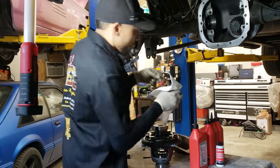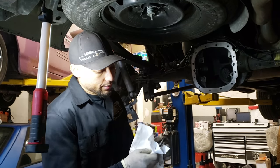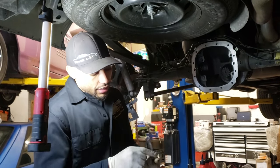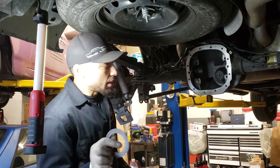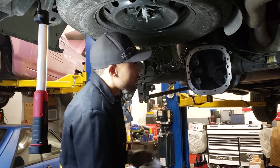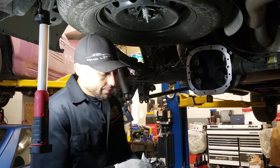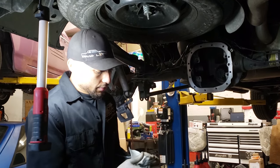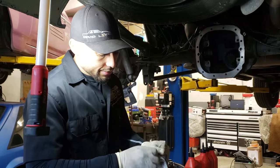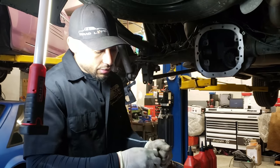Then what I'll go ahead and do, take your shims that came out originally. You can just wipe those down with a rag. Is this light good? The light's on? No, light's fine. So I usually wipe down the side shim that we're gonna be using for this side. This is the side it came out of. So I'll wipe him down. Now I'll grab the other one. Do the same deal, clean him off. And you want to put these in the exact same spot they came out of, so you don't have to reinvent the wheel by trying to check backlash and messing up.